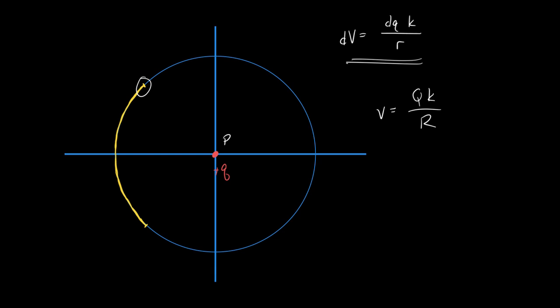Derive suggests we have to use at least some kind of first principle. I'm not going to use a first principle, but I am going to use two principles: the definition of electric potential and conservation of energy. Right now, we know that there's a certain amount of energy associated with this system because the charge was placed at point P. The amount of energy in the system is Q times the potential.